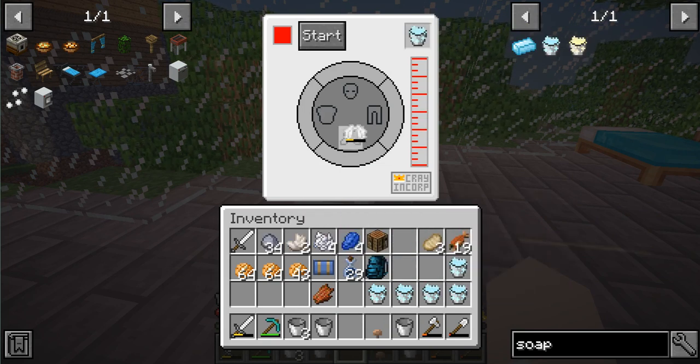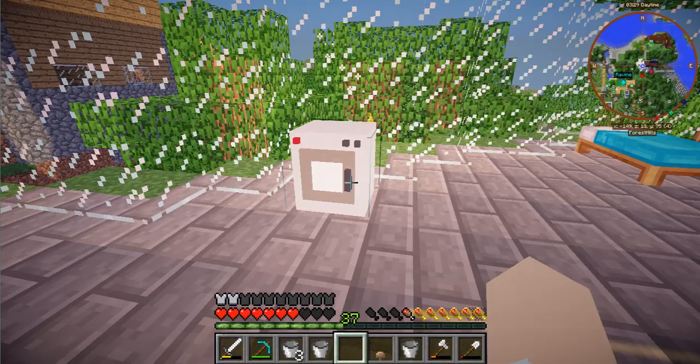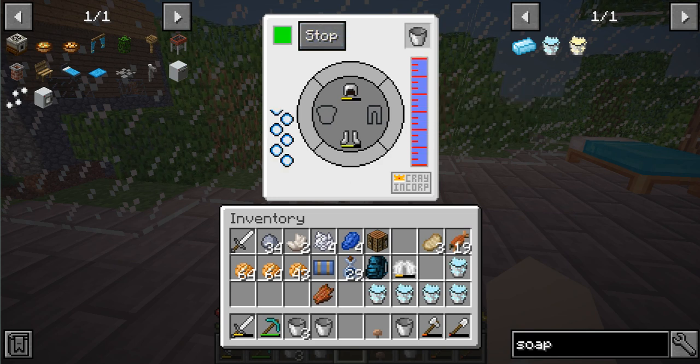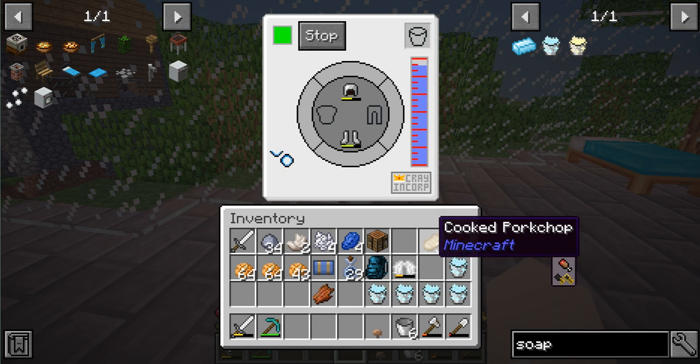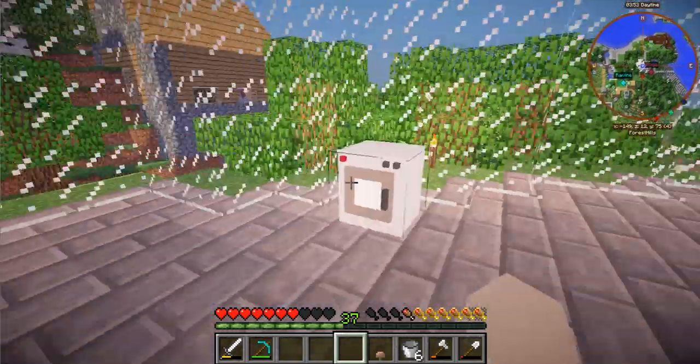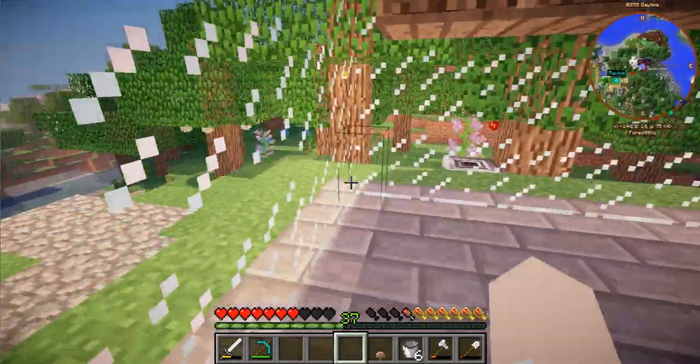Can I put that in there? No. What? Why can't... No! Oh, that's stupid. Okay. We can get our bucket back now. Whoa, do we get extra buckets? Cheat. Oh, can't repair our wings. We're gonna have to make new ones. Oh, that's really loud. Okay, let's move away from that a little bit.